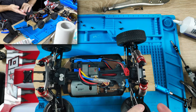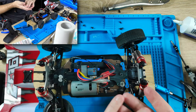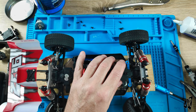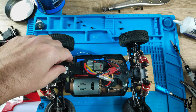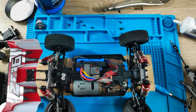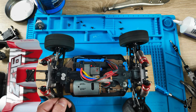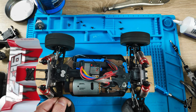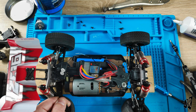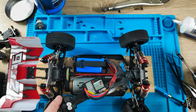Okay, we're now back together. Oh, battery, probably a good idea. I'm just going to run it a little bit slowly, obviously, to get the grease moving. Okay. Ow! Bearings in properly that.